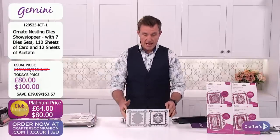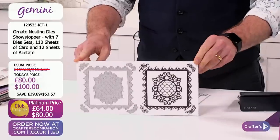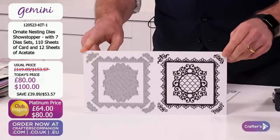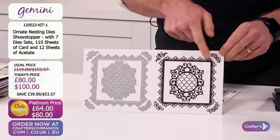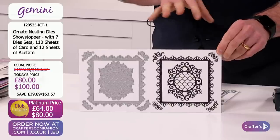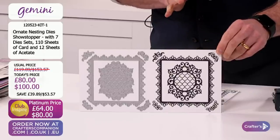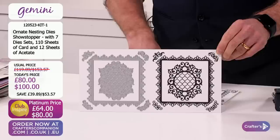So what am I getting in the set? You're getting the dies, of course, the brand new ornate nesting dies. These are brilliant because what you get within each set is six dies. The actual beautiful frame itself, the inner detail die, and then four little corners, four embellishments, if you like, which give you ultimate versatility. And have you seen over the course of the shows today, three great projects with Michelle earlier, six, I think, with Sarah earlier on? Loads of different ways to be able to use these.